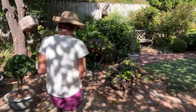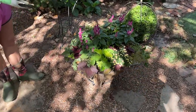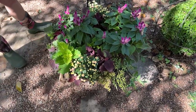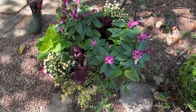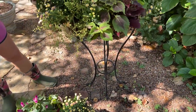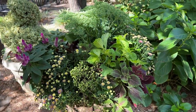Okay, can I just say how beautiful my baskets are looking? The other day, Hubs and I sat in our mom and dad chairs and we looked out here, and this was covered with both butterflies and a hummingbird. There must be a hummingbird nesting near here, because at a certain point in the evening, we have noticed that hummingbird comes back to these compositions every time.